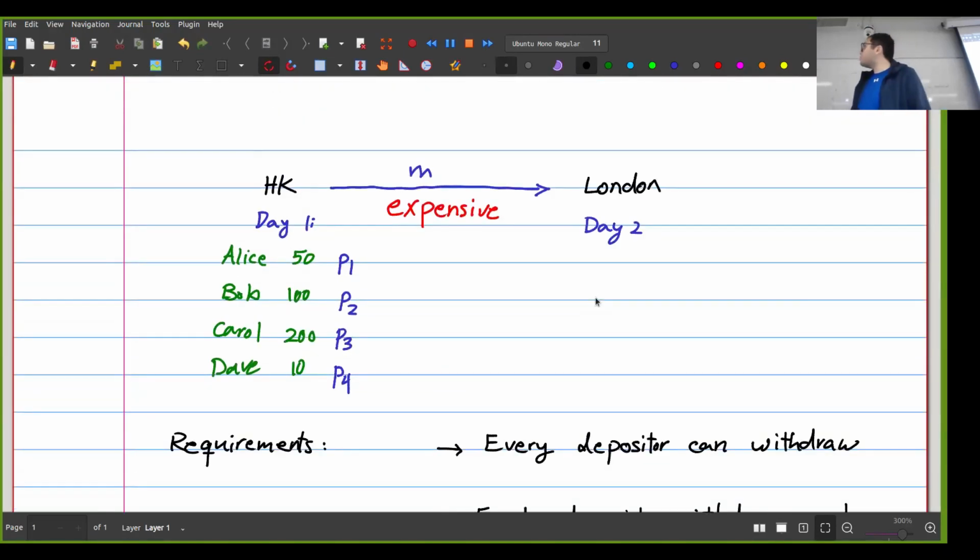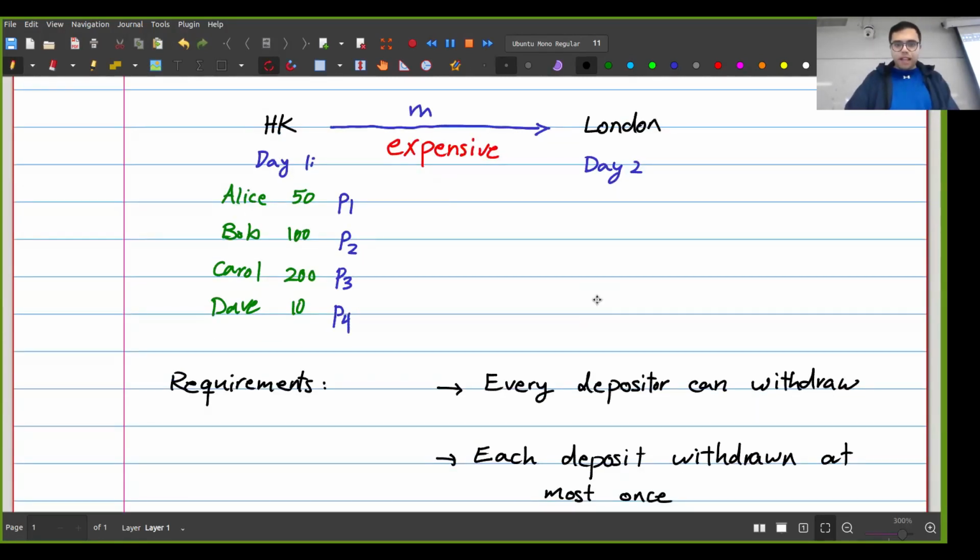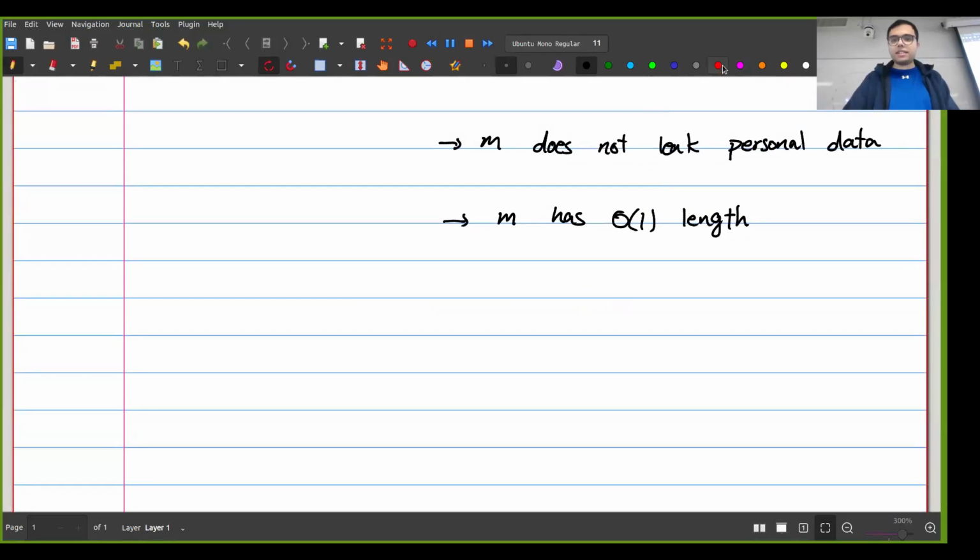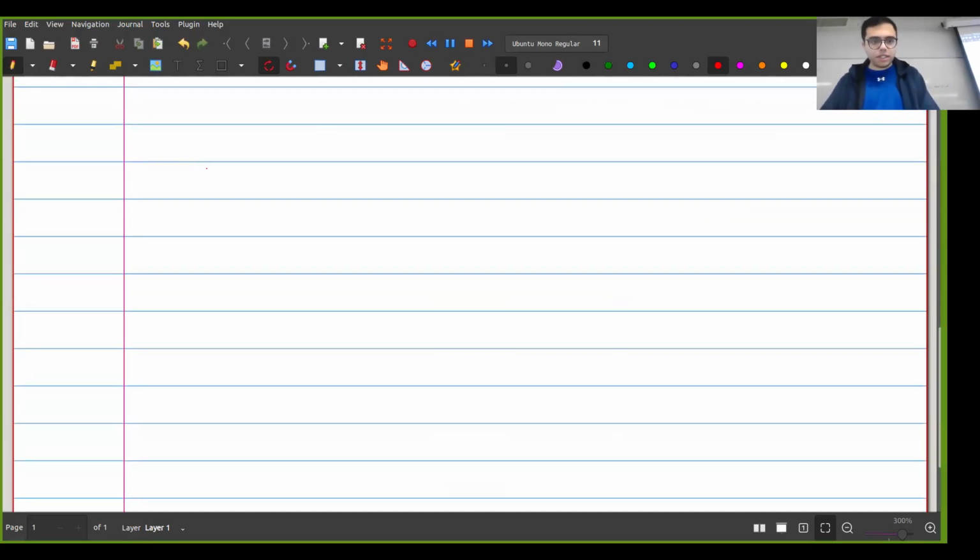Otherwise, if M could be large, the Hong Kong branch could just take the hash of every transaction, every deposit, and send all of these hashes to the London branch. That would make the problem trivial, but at the same time we would have a really huge M. Now, we saw a solution last time, which was to use a linked list or a ledger with hash pointers. The idea was very simple. This was our initial idea, so maybe I can call it non-solution one, because we know that it will not work in the end.